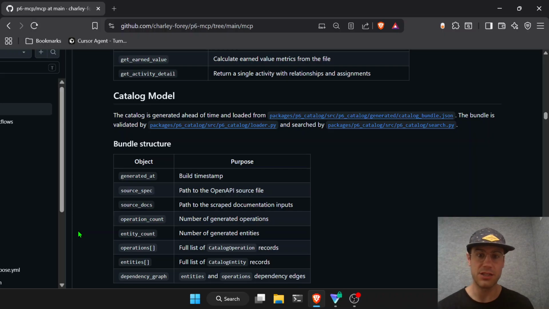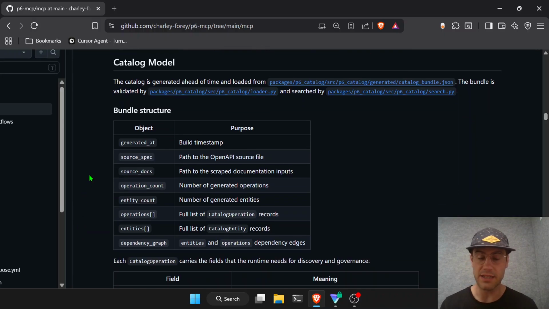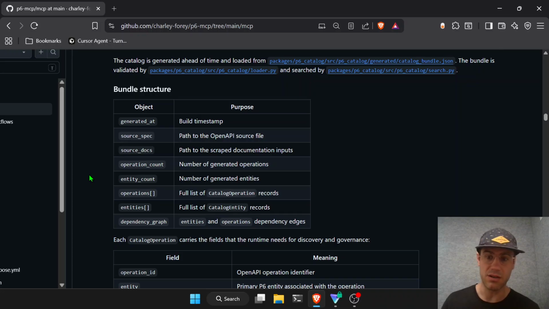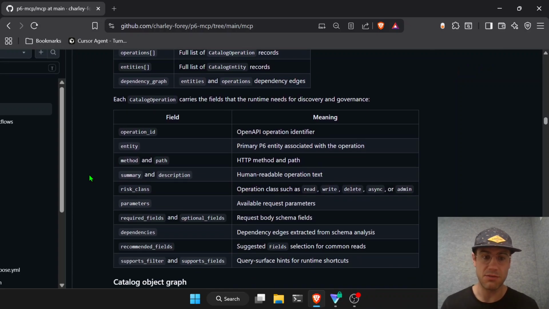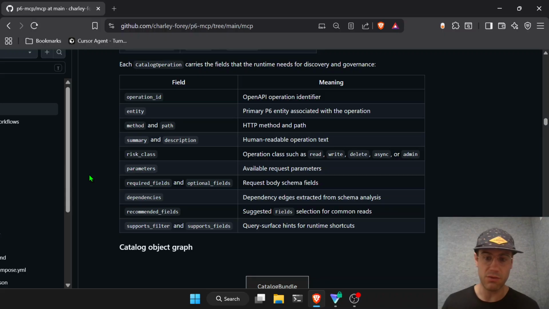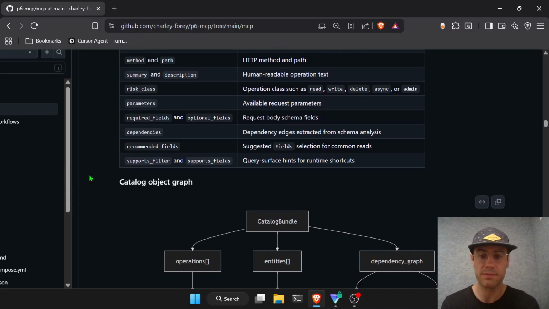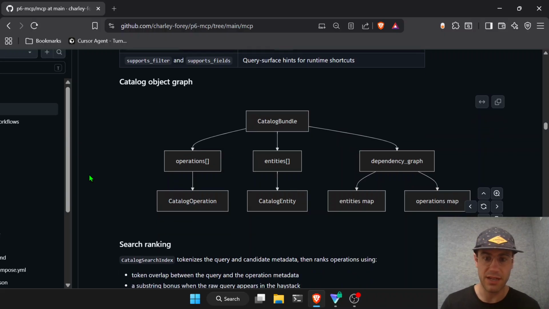The catalog, this is generated ahead of time and basically loaded as a bundle. And so essentially what occurs is there are specific operations that occur. And so it's fine tuning and prioritizing, when things are generated, identifying sources and operations that are occurring. So these are all the different metrics and how we're referencing how the tools are being used within the MCP. And there's a bunch of metrics that are then recorded there in terms of what's happening, when it's happening, and all the requirements for being able to make those requests. You can see a graph here of how it functions and brings together.